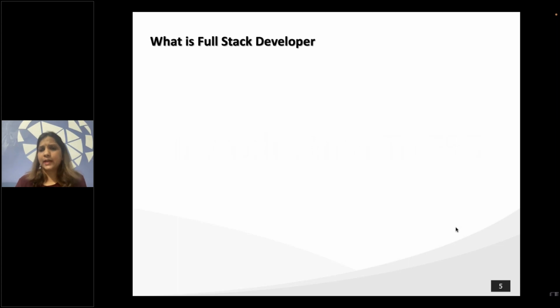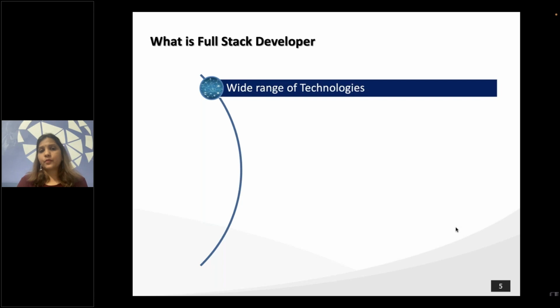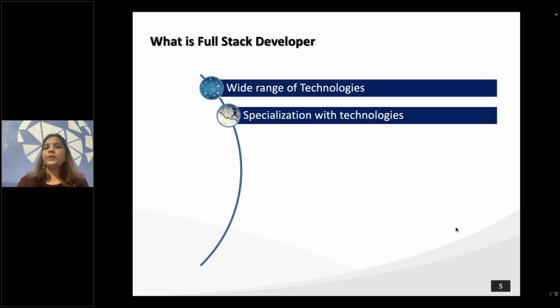Now for the agenda, the introduction to FSD. So what do you mean exactly by a full stack developer? What are the skills that a particular interviewer is looking for when you're applying as a full stack developer? First, you need to be aware about a wide range of technologies. Again, how much expertise or depth should be there? It all depends upon what position you are applying for and how many years of experience you have. You need to be able to specialize in technology. So for example, we'll see when we have full stack developer, there is a long list of technologies that you need to be aware about.